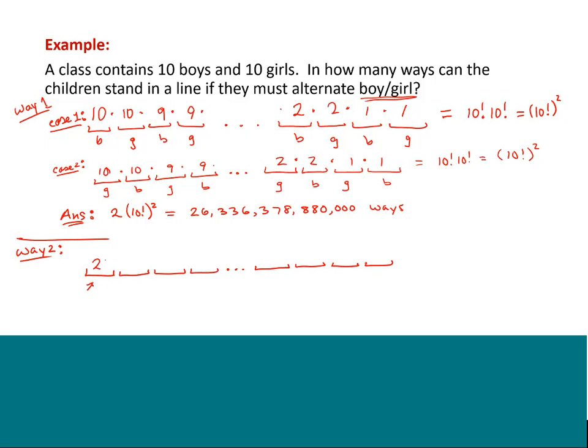Now, once you choose that child, and assuming we do actually have only two options, we could do this with more than two options, I just didn't end up writing the question like that. Assuming we have two options and we know that the kid is either a girl or a boy, what do you know then about the second child in the line?